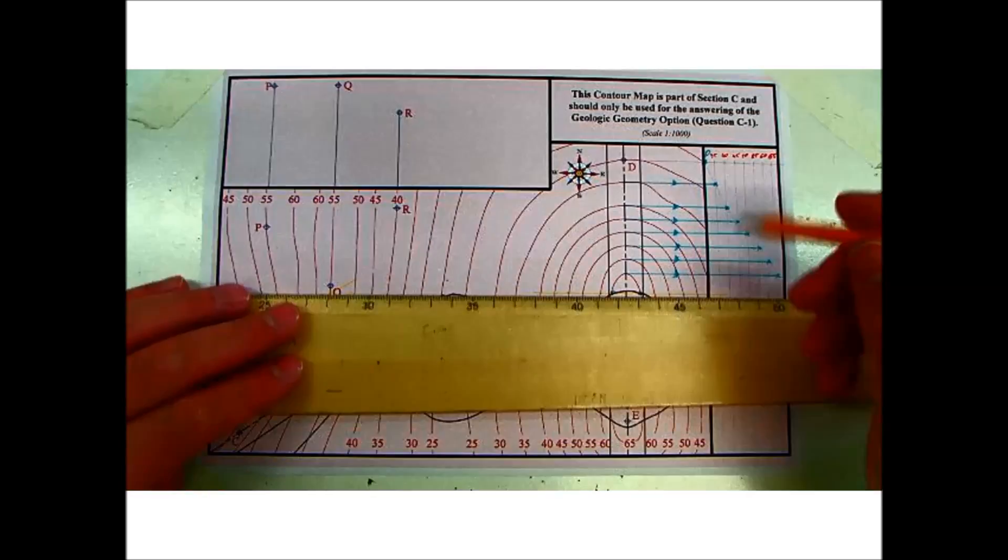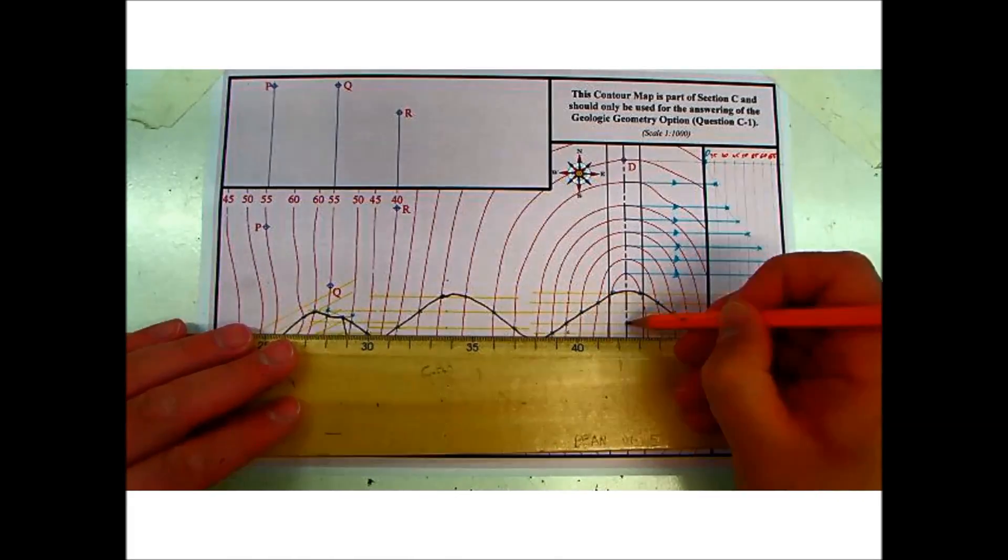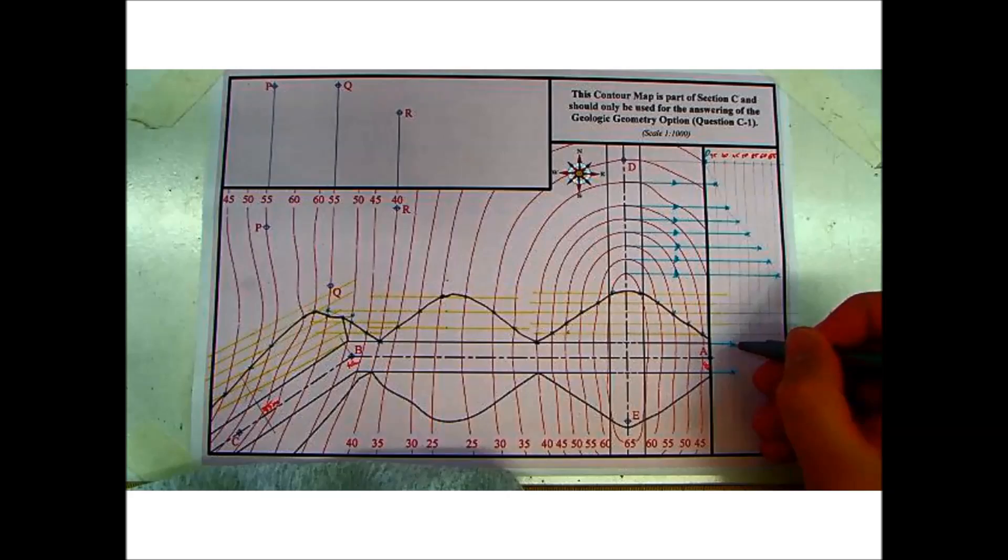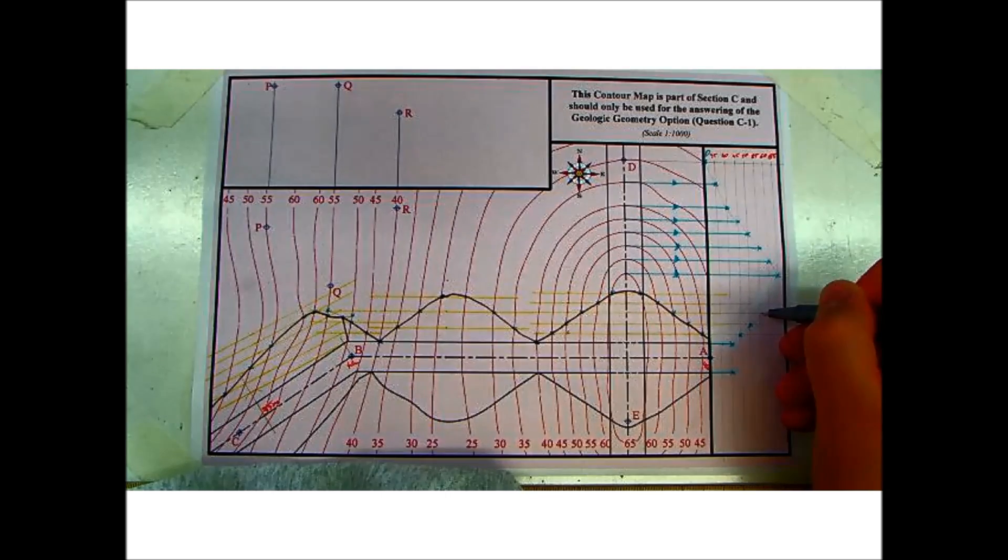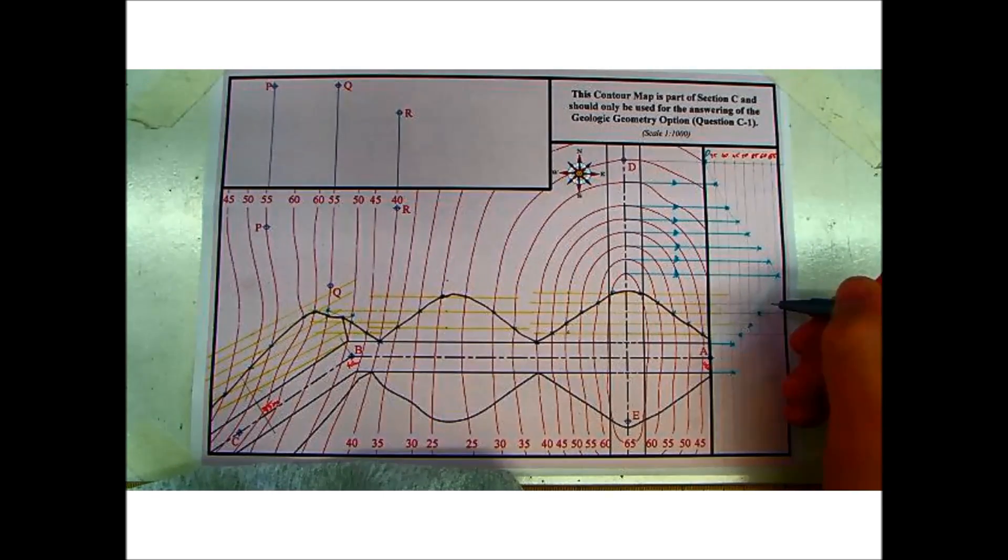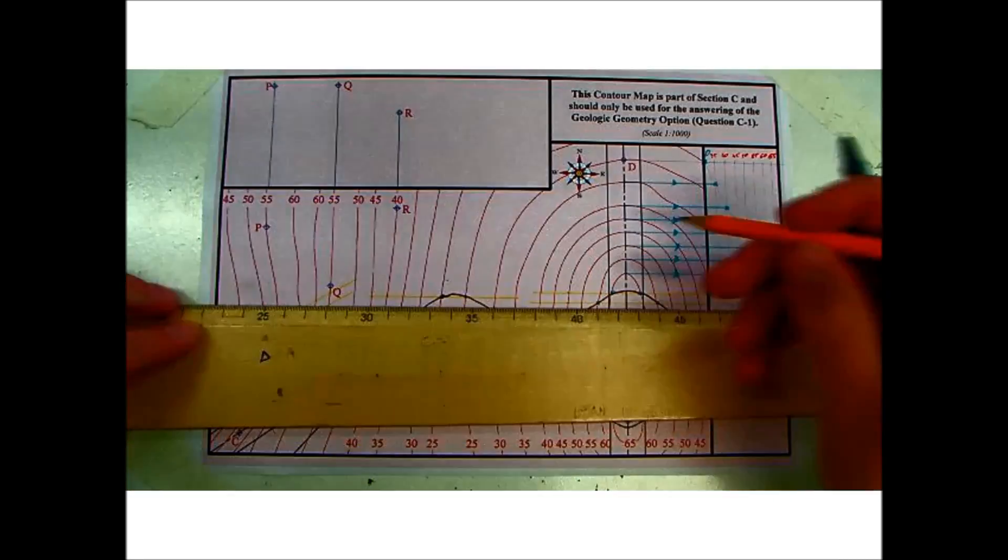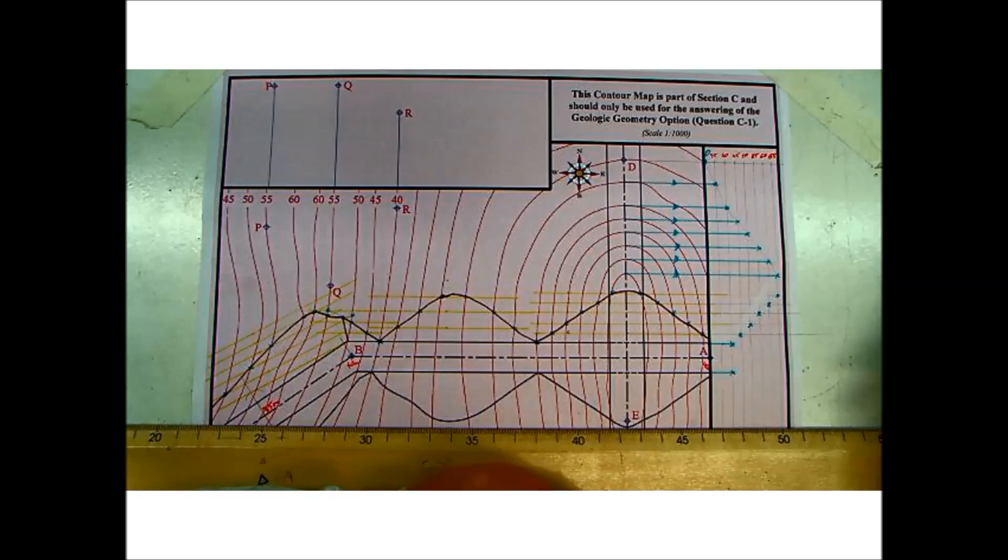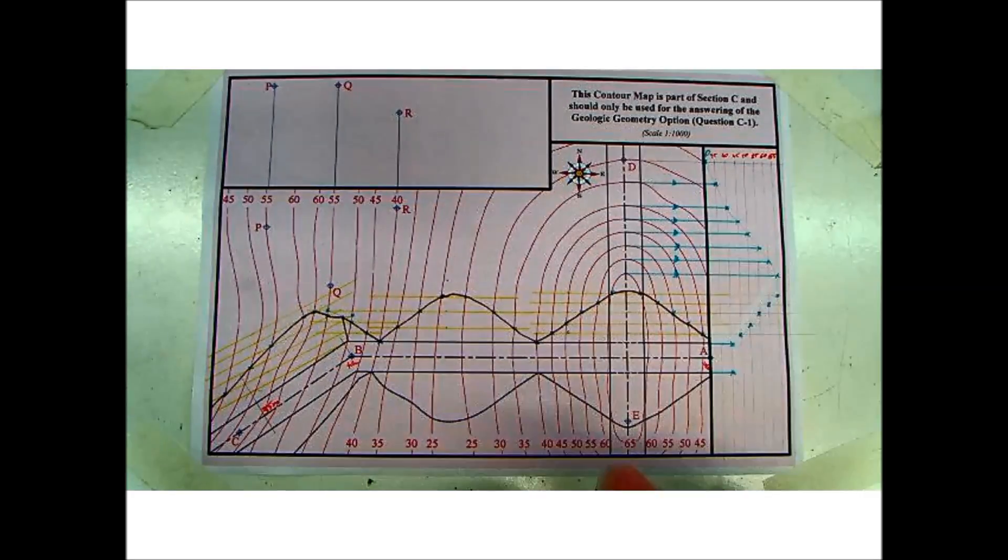So if I bring those contours of these points on our DE line straight up, they're going to be representing altitudes. So the first one here is 45, the second one is 50, the next one is 55 and 60. And then at this point here is actually on the line DE zone. That's where we present 65 and we have a bit of a curve there then. So that's the height there. So we can join them in freehand lightly.